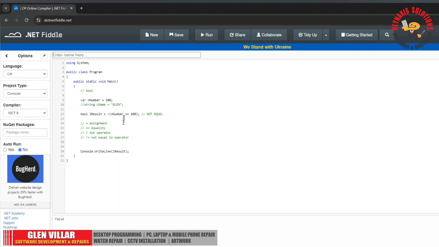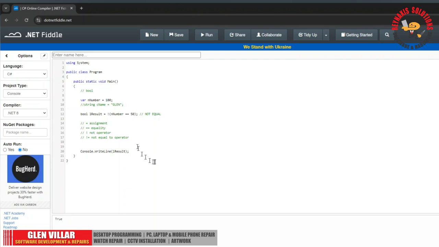This is because we have negated this statement, which means whatever is in this statement, we change its logical value to the opposite value. So if we change this one to 50, for example, then the return result will be true, because this statement is actually false based on our declaration, but we added the not operator, so it negates this one and the result will be true.